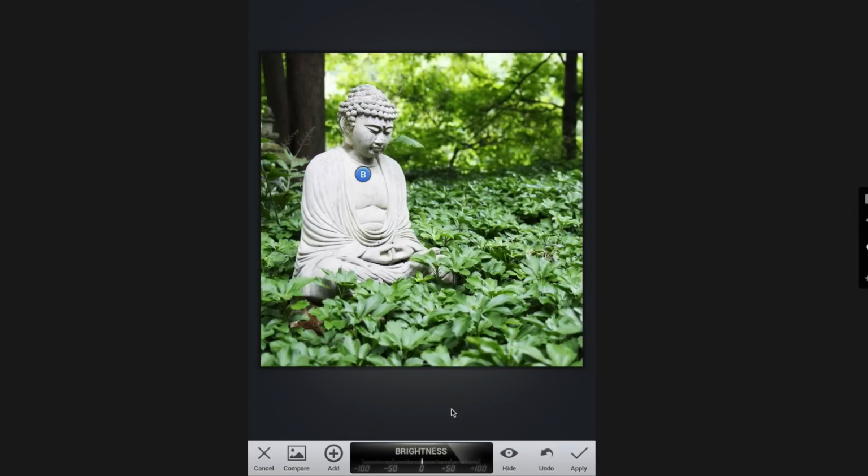And brightness is our option, so I can now start to go to the right and drop our brightness a little bit and increase our contrast. Let me see if I like increased or decreased. Yes, definitely increase. Brings out the shadows a little bit better. There we go. I'm happier with the way that looks now. I could also increase or decrease the saturation, but for a gray concrete statue, don't really think it works very well.